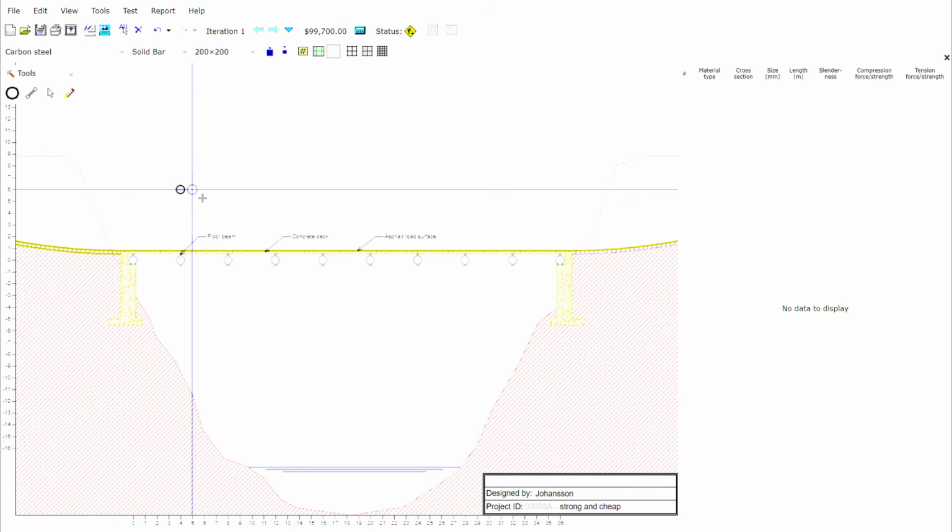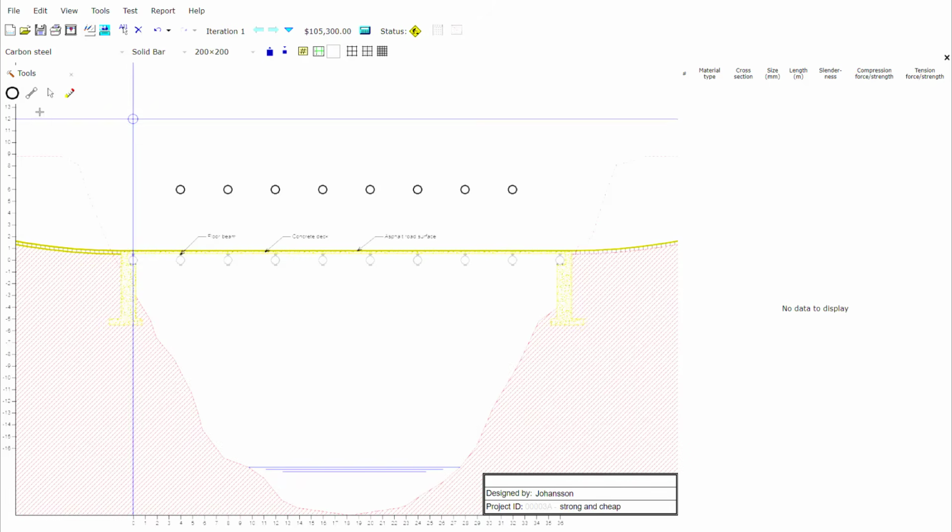Okay, step 1, grab the joint tool right here, and it gives you a lot of leeway. You can position the joints just about anywhere you want. And then once you've done that, grab the member tool. So select the material. Do you want solid bar? Do you want hollow tube? So the first number, 240, is the depth of that member, 240 millimeters. That's about 24 centimeters, about 10 inches deep.